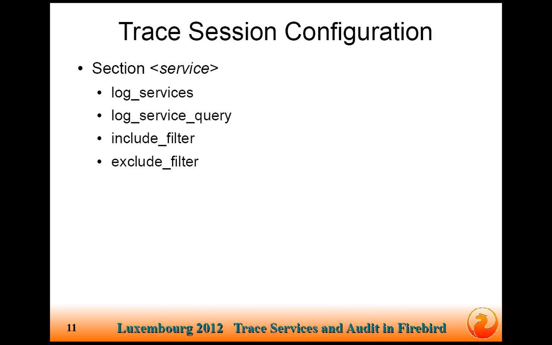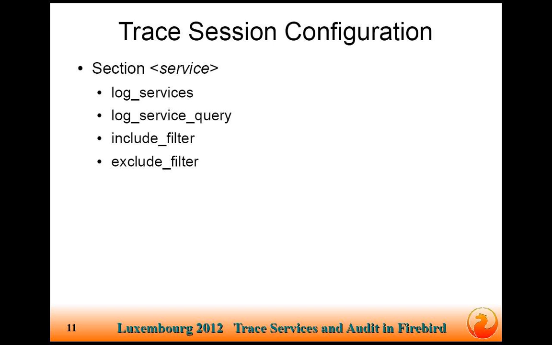Oh, also we have a section about services. In the services section, we have two kinds of parameters. Log services is a Boolean filter that allows you to log or not log some services activity, and log service query is about details. For example, some services let you query contents, for example, take the Firebird log or the log of the backup, and you could or could not log these queries to the service.